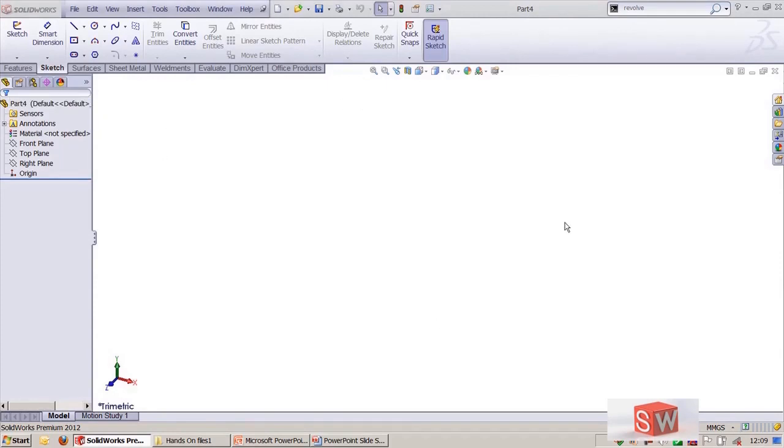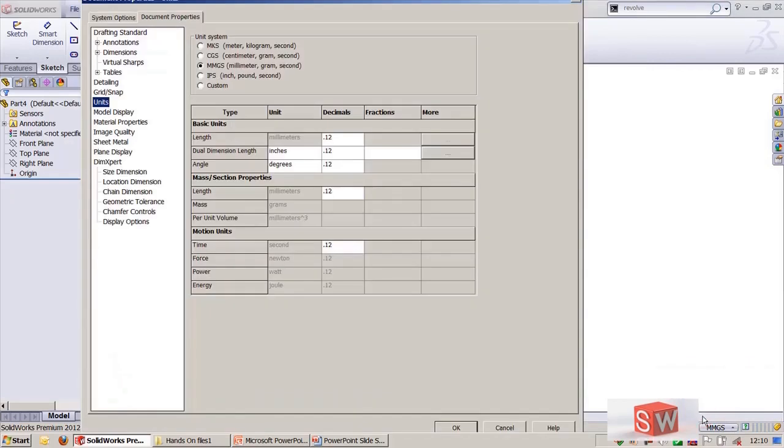And now when you need to change the units for the specific file, you can go to this lower corner, and here you can see it is by default MMGS, it is millimeter gram second. You can change the units by selecting this Edit Document Units, and here you will get different type of unit system, and you can select which unit system you need, and you can also set up the decimal values, and also you can select if you require dual dimension length.